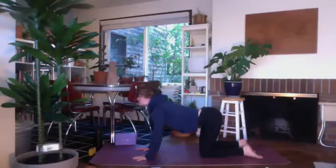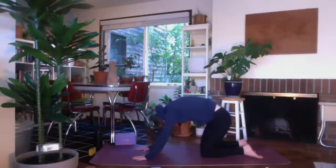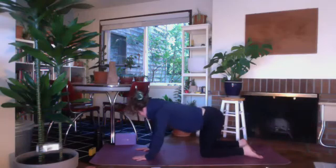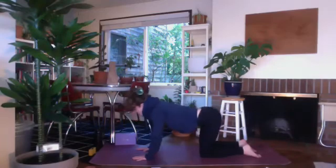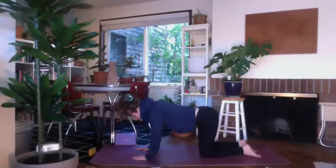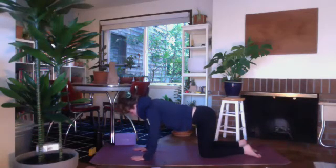Inhaling and exhaling, flowing your own breath, and maybe adding intuitive movement. Notice if the body is asking for a certain something. Maybe something you do every class. It may be something new and different, but starting to engage with the language of the body. And gently over the next few breaths, we'll meet back in a neutral tabletop.